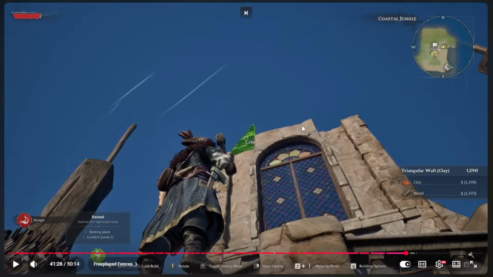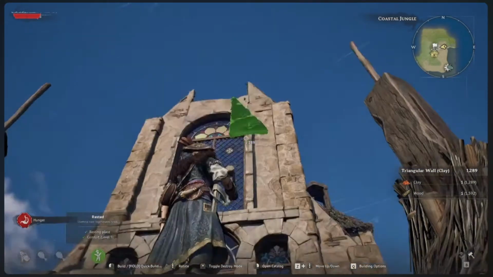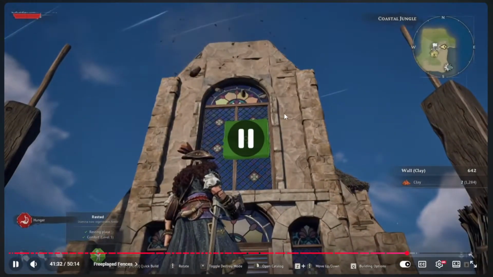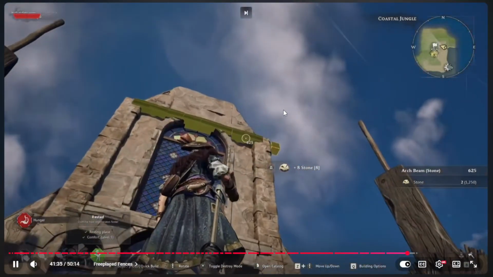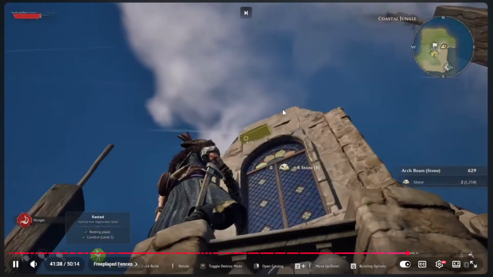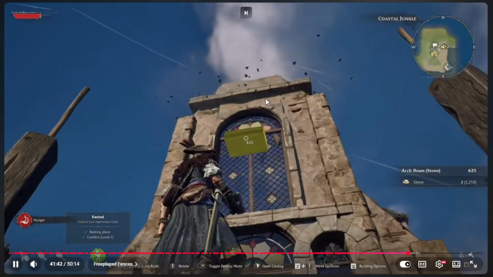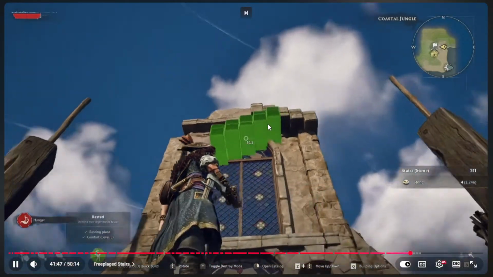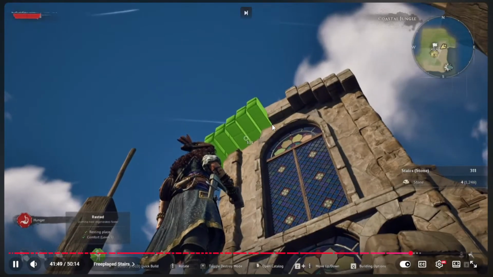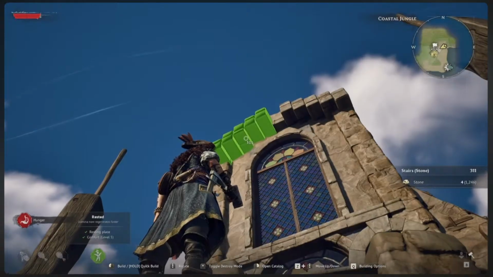And then you're adding 2 clay walls above it, and then you're adding a 60-degree clay wall either side, and then you just add some more clay walls there. You are adding an arch beam across at the top of the window again. Forgive me, apparently not at the top of the window, one above the window. And then you are free placing some stairs. Using the arch beam as basically a reference point, you are trying to get the stairs into the middle.